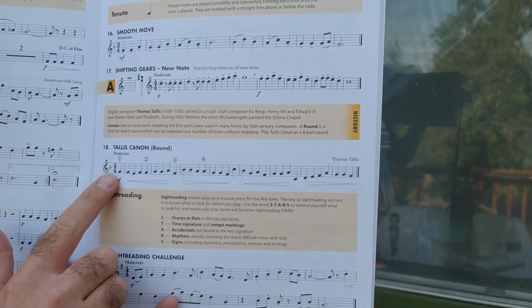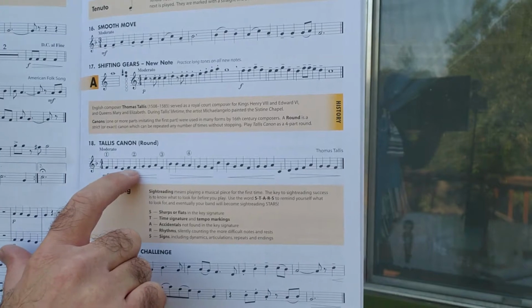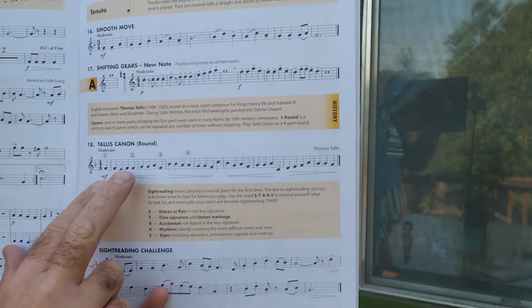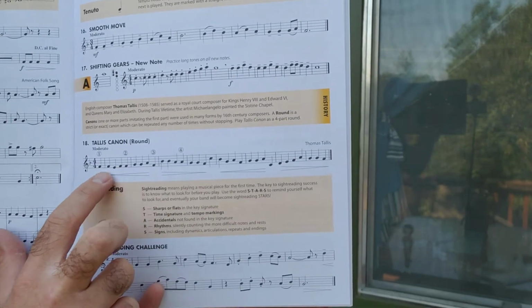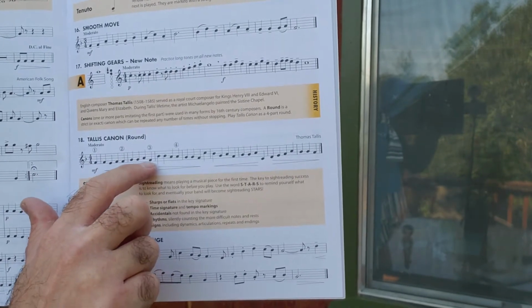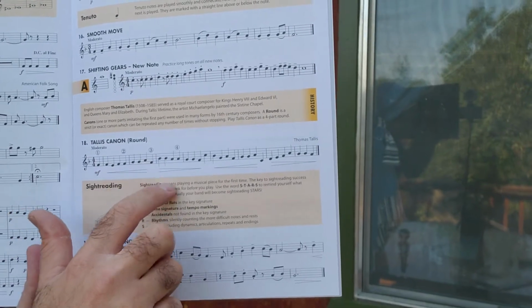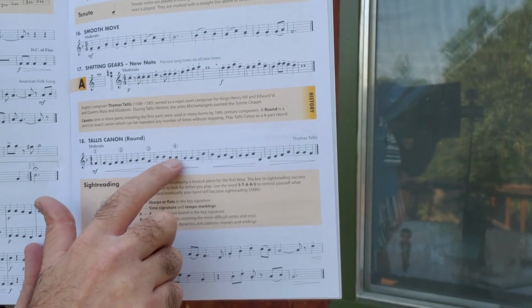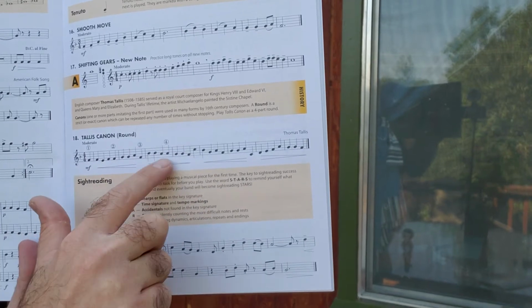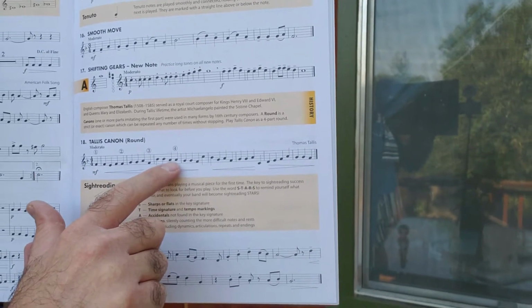So people who would be in group 1 would essentially start at the beginning. And then group 2 would start at the beginning when group 1 gets here. So that means they're always 1, 2, 3, 4 notes behind as they go through. Group 3 would start at the beginning when group 1 gets here, and they're essentially 8 notes behind. And then, you guessed it, 4 is 12 notes behind. They start at the beginning when group 1 gets here. And it makes a really cool song.